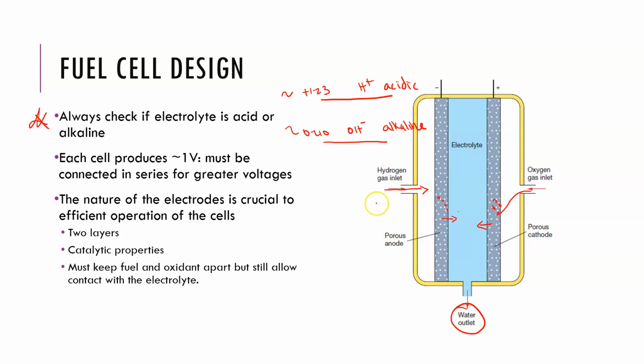You'll notice here that the fuel, hydrogen in this case, is at the anode, and oxygen is at the cathode. Remembering, if oxygen is present, it will be the oxidant, so therefore it will be reduced, meaning that this process will occur at our cathode. So regardless of the fuel cell construction, oxygen should be at our cathode, and the fuel, which is being oxidized, because essentially it's going to be just like a combustion reaction where we see oxidation of the fuel, will be at the anode.